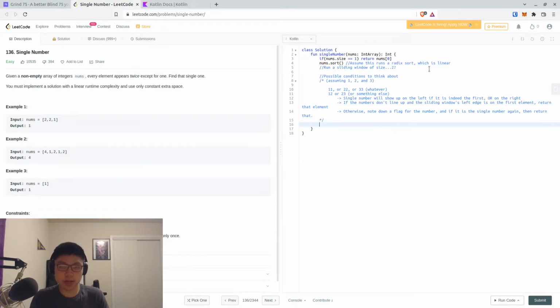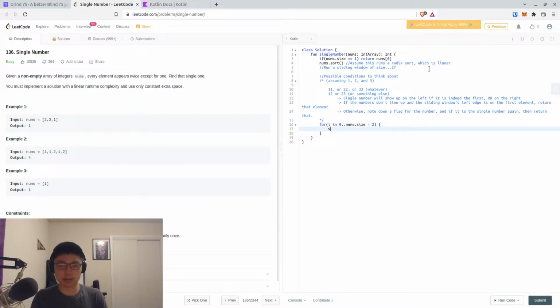So we can do a var left edge equals 0, var for i in 0 to nums size - 2, because -1 would be the last element, -2 would be the second to last element.